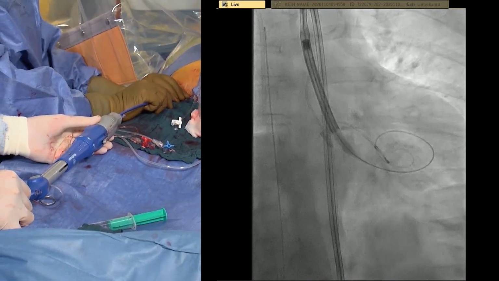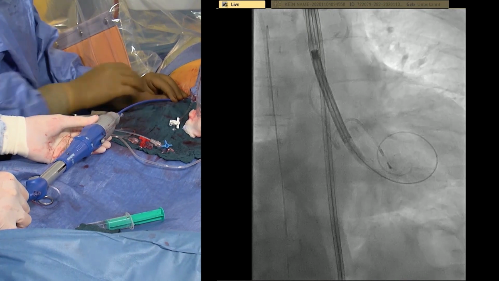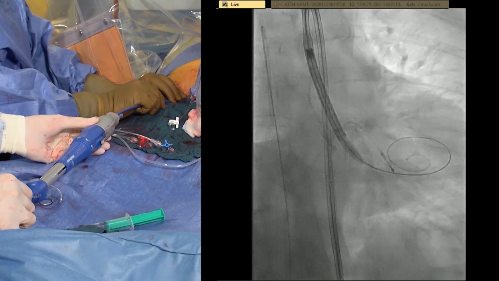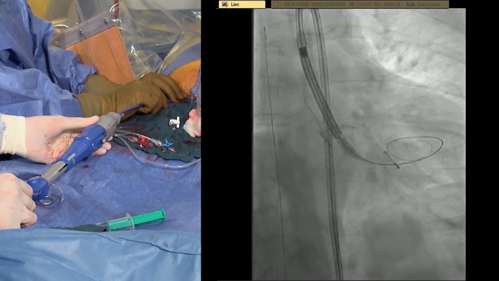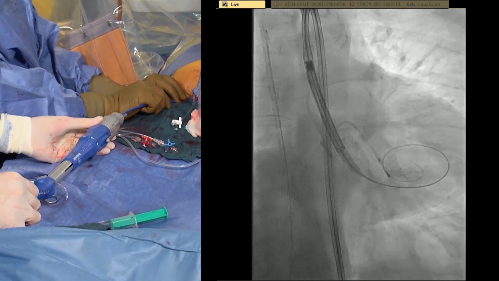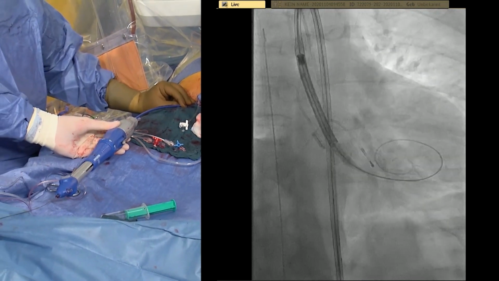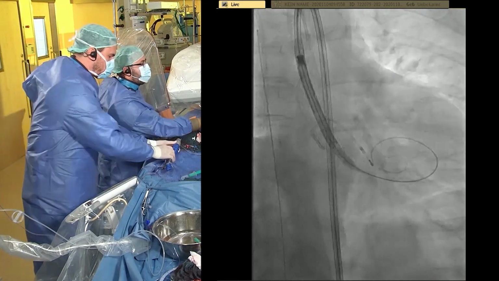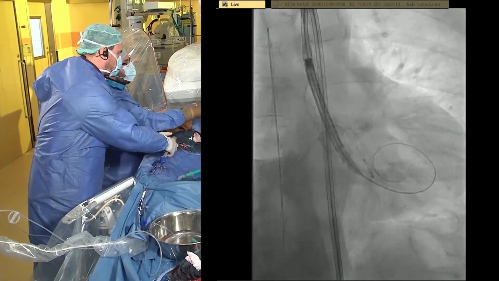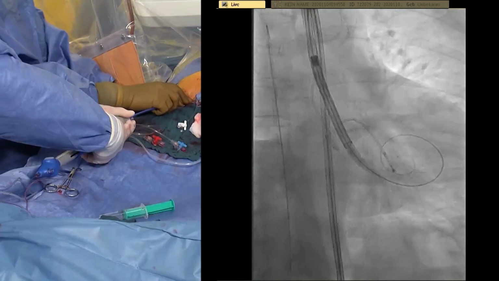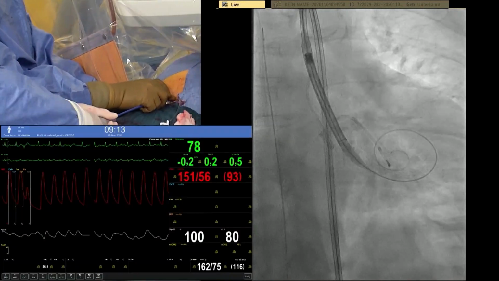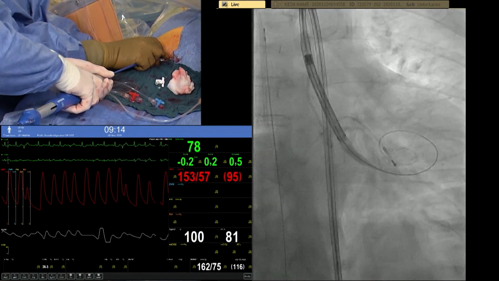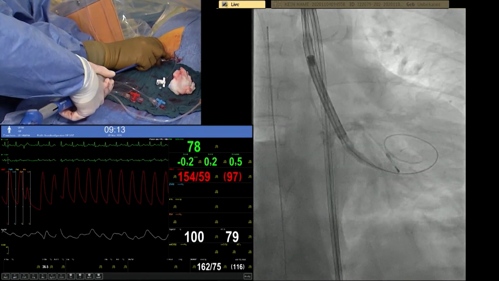Okay. We have rather good coaxiality, so Philip is keeping the wire, helping me a little bit. Maybe a little bit of push on the wire, Philip, just to try and be a little bit more coaxial. Okay. And we'll start maybe implantation or unsheathing of the valve here at this position. We will pace Vladimir at 140 when I give you the signal. Okay. Yes. So we'll start here. No, I'll tell you. We are starting unsheathing now, but we'll still wait a little bit.